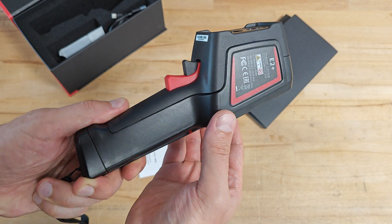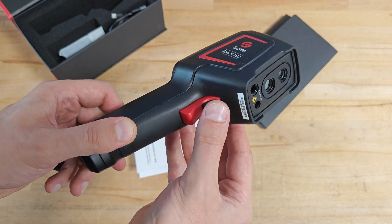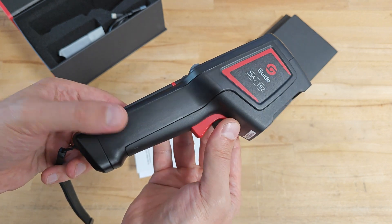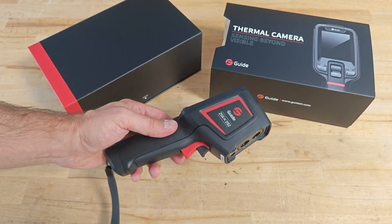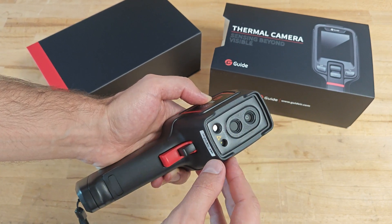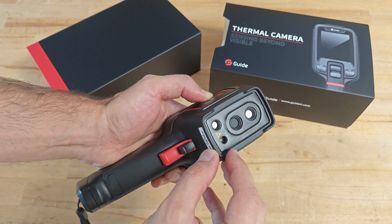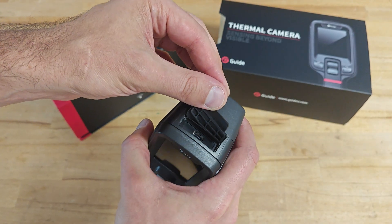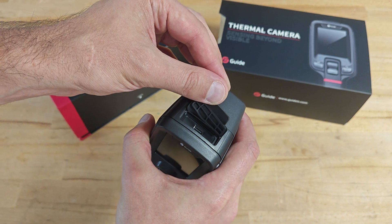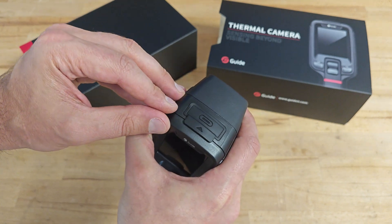The manufacturing quality is at a high level. I do see a few rough edges here and there, but that's not something to bother you. The product can withstand a drop from 2 meters high. I really like how the camera face is protected by those rubberized bumpers. On top of the camera, you can find a rubberized cap hiding the USB-C charging port. There's no slot for an SD card, as the camera has built-in storage of 16 gigabytes.